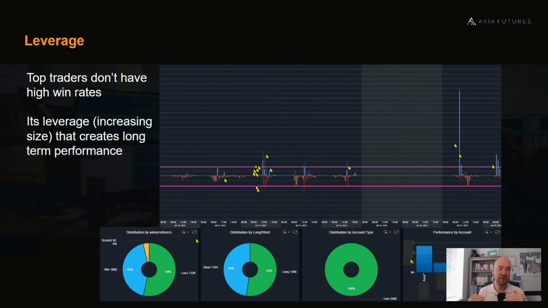Well done to you, Global Jobber, if you managed to achieve that. So well done. Next up, add leverage to that. And on those 63% of winners, you're going to have a much, much better performance if you can spot when those trades are going to work. That's the key bit. It's incoming information that allows you to recognize a trade is going to work and then allows you to leverage that trade up.